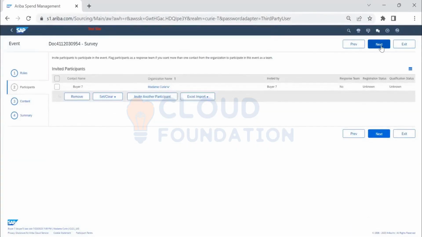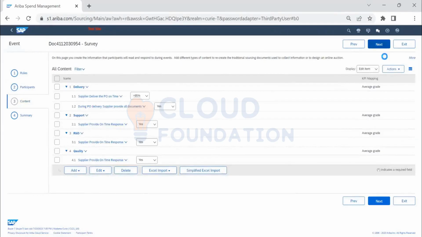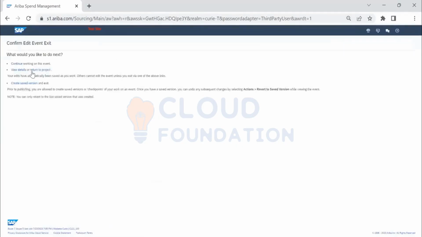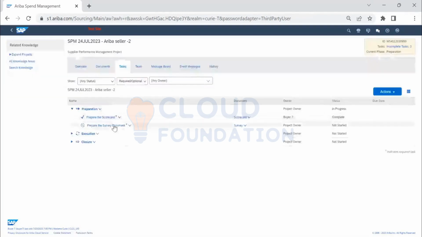Click Next. Click Next. Two steps completed.